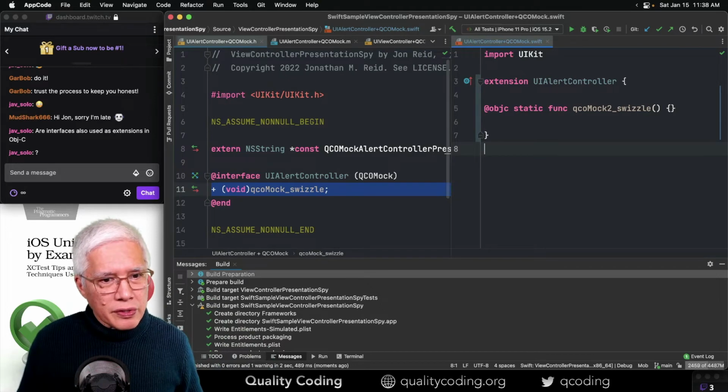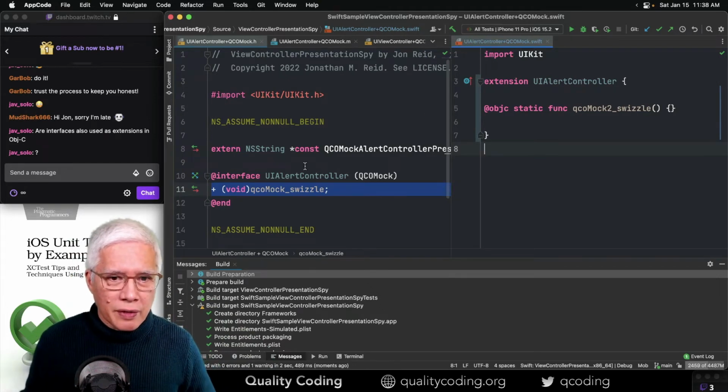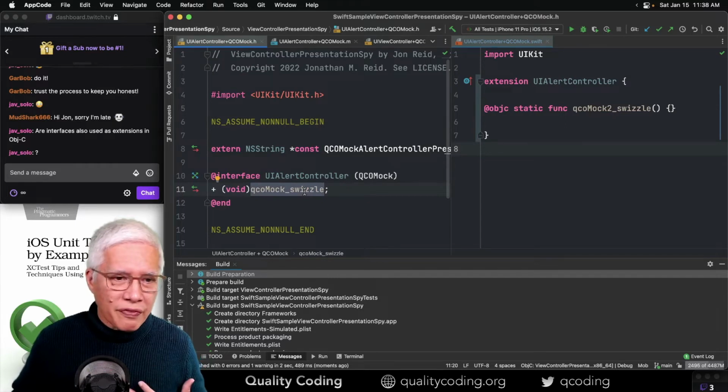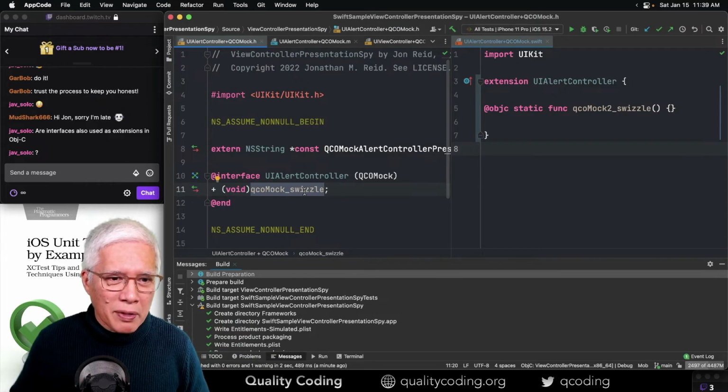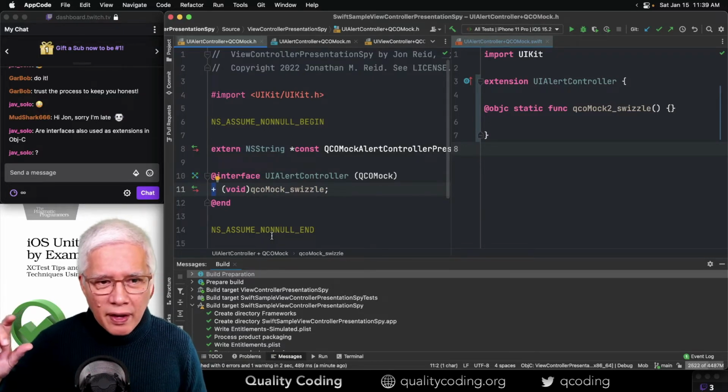Our interfaces are also used as extensions in Objective-C. In Objective-C, what you're seeing, the interface is basically the public signatures. That's what you see here, the public signature of this method. The fact that it's plus and not minus is what distinguishes a class method from an instance method.